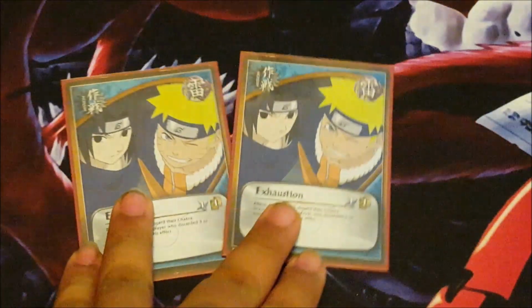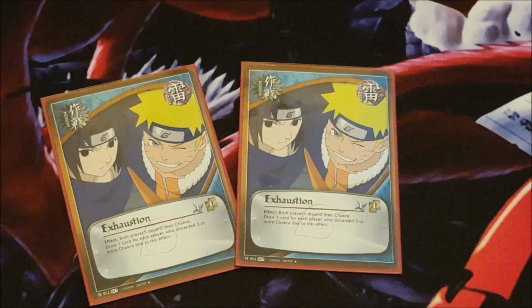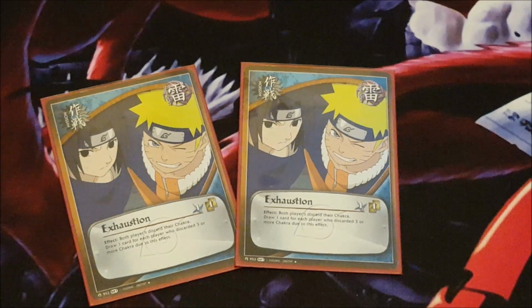Another amazing card is Exhaustion. This is kind of a tech, but both players discard their chakra. Draw 1 for each player who discarded 3 or more chakra during this turn. A lot of my friends play heavy missions, heavy jutsus, and the best part about that is just wiping away the chakra, all that hard work that your opponent did, down the drain. Peace out. Get your own chakra out of this, playing Exhaustion, and then play your jutsu, and then your opponent's just gonna cry. They can really only chain so much once their chakra is depleted.